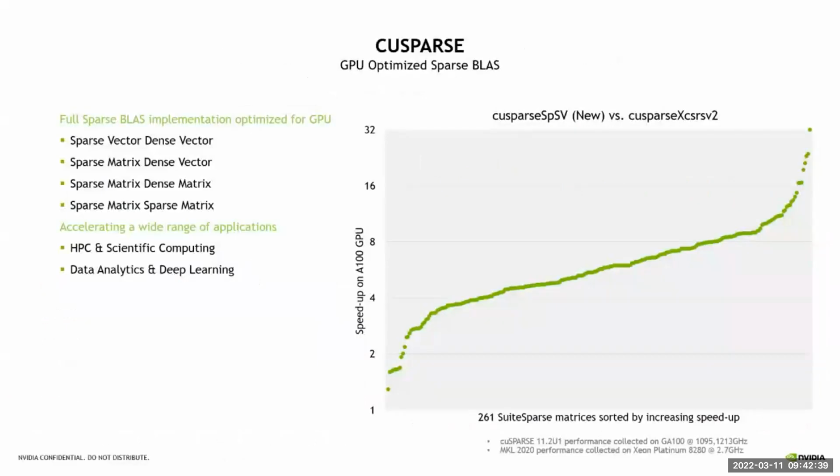Here is the cuSparse library. cuSparse has implementations for various sparse matrix algebra routines. Again, very widely used in HPC and scientific computing. And over time, we add new functionality and new algorithms to these libraries. So here, what the performance we're showing here is, we began shipping a new version of a particular routine up here, and this newer version is actually able to achieve a very high performance benefit over the old routine. So the library we ship does improve over time, and you can expect to see performance improvements over time.